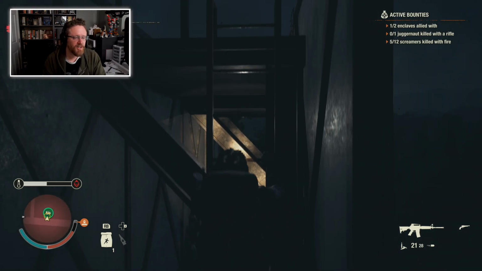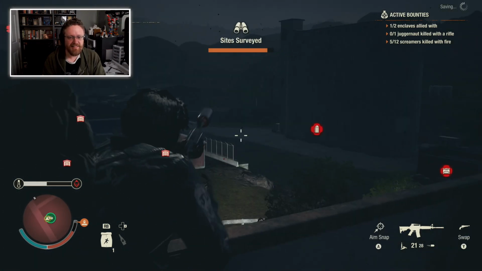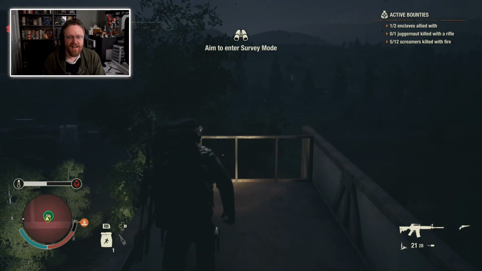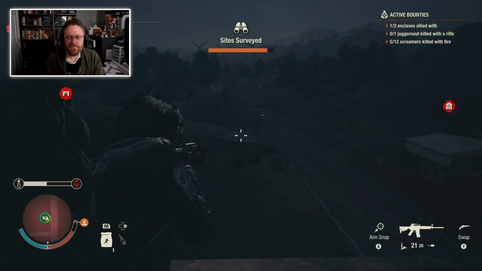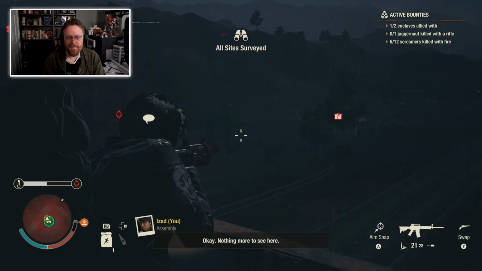Oh, that's right. So La Coalition is reminding me that I've got a bounty to kill screamers with fire. So next time I run into a screamer, since I have a Molotov in my inventory, I should make sure that I actually use that Molotov on the screamer.